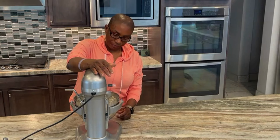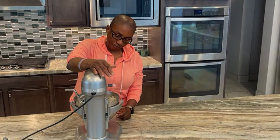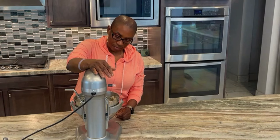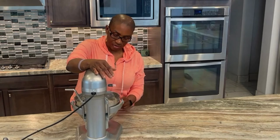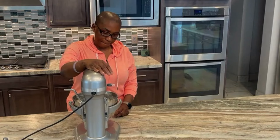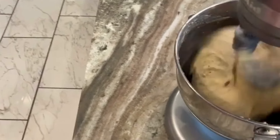All the flour has been incorporated into the dough. It is important to continue to knead the dough for a while. If you're kneading the dough by hand, make sure you knead for at least 10 minutes to allow the gluten to develop. In the stand mixer, continue to mix until the walls of the bowl are clear and the dough has smooth edges. The importance of kneading cannot be overemphasized.